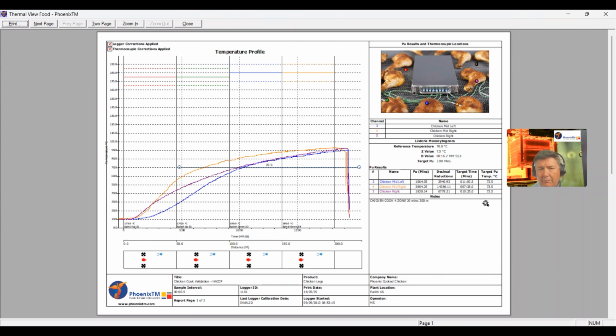I've got my pasteurization table results, the probe location image, all fully documented in a fully certified and traceable report. So an easy way in which you can prove to your HACCP auditor or your internal quality team that your process is providing the safety it requires.